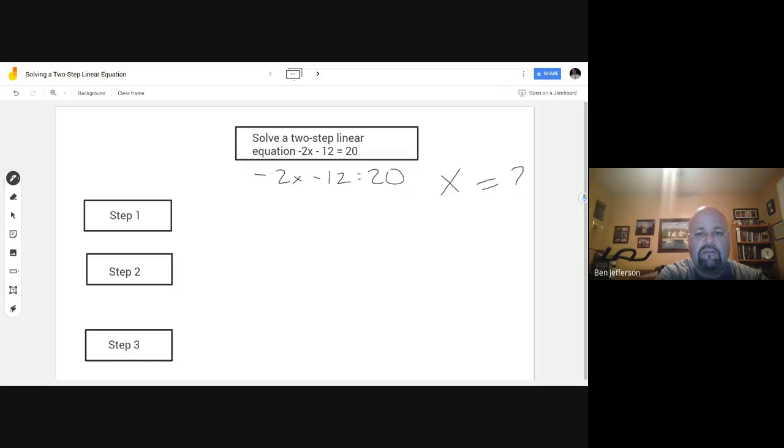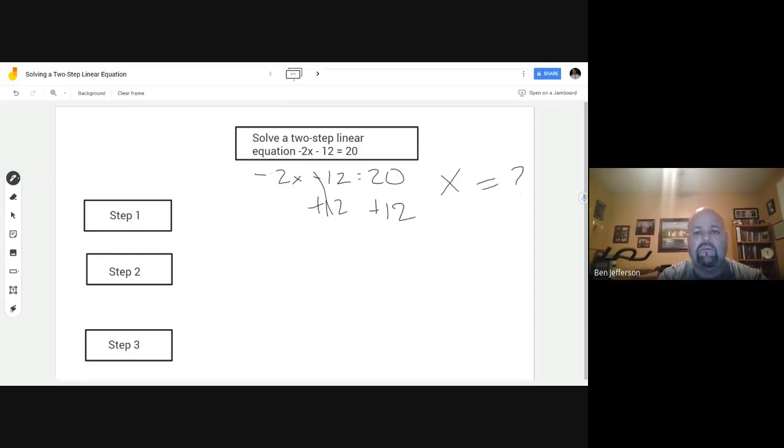And then I'm going to come back and show you how to get rid of the negative 2 that's in front of the x. So to get rid of the negative 12, I figure out what's happening to that x. Is the minus 12 being added, subtracted, multiplied, or divided? Well, if you think it's being subtracted, you're right. So you want to do the opposite. What's the opposite of a negative 12? A positive 12. The next thing is, what you do to one side of the equation, you have to do to the other side. So I'm going to cross those out and add the 12 to the other side as well.